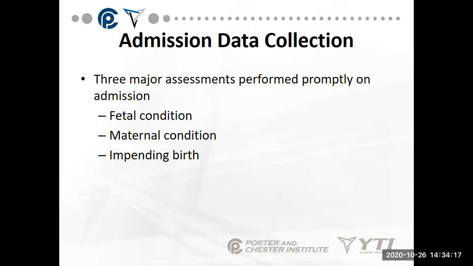So once the mother is there, you have the admission data collection. You want to look at the admission assessments performed promptly on admission. Because now you have to collect all this information. You want to look at the fetal condition, the heart rate, that's going to be assessed. The maternal condition, the mother, taking her temperature, checking for any type of infections, and the blood pressure, all the vital signs, especially if it's high blood pressure, hypertension showing.